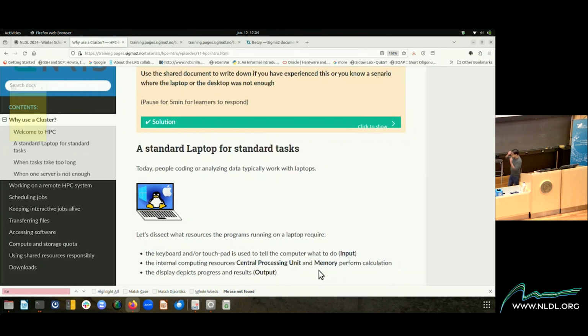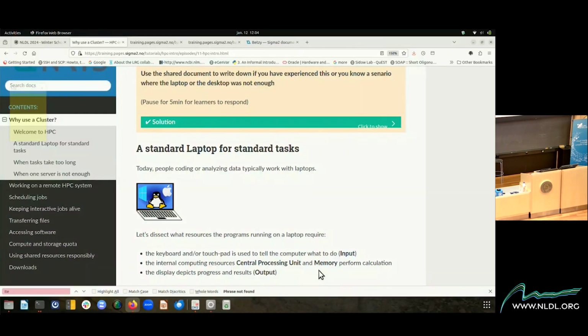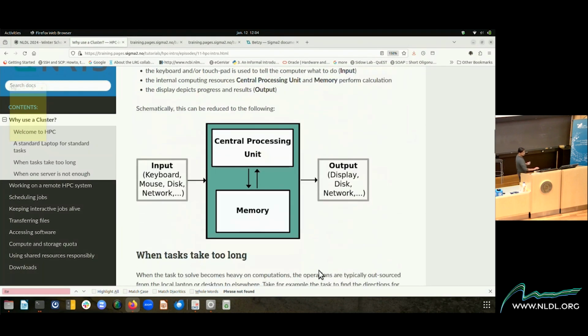So usually the first thing we do is run things on our computer. These days it's most probably the laptops that you use, because laptops have become quite powerful as well. In this laptop you have a keyboard to enter the details you want, a hard drive where the data is placed, or the internet, you connect to the network and download something.